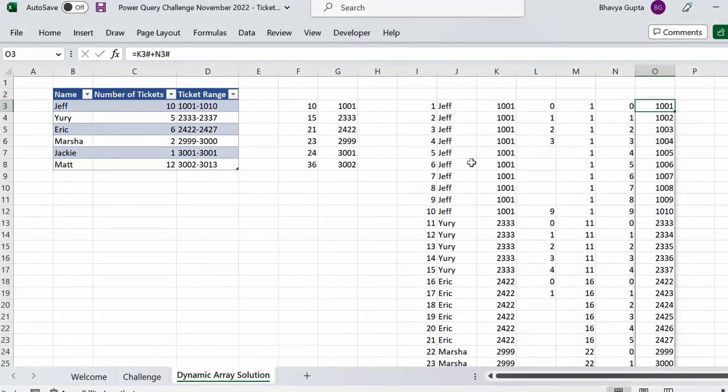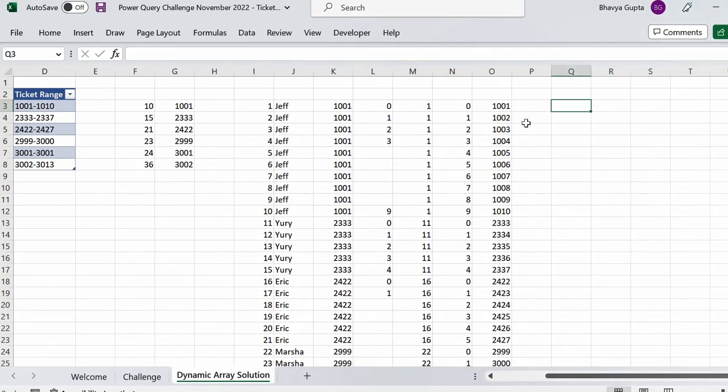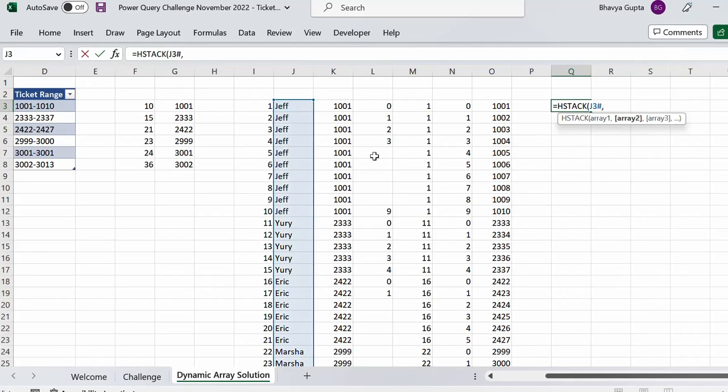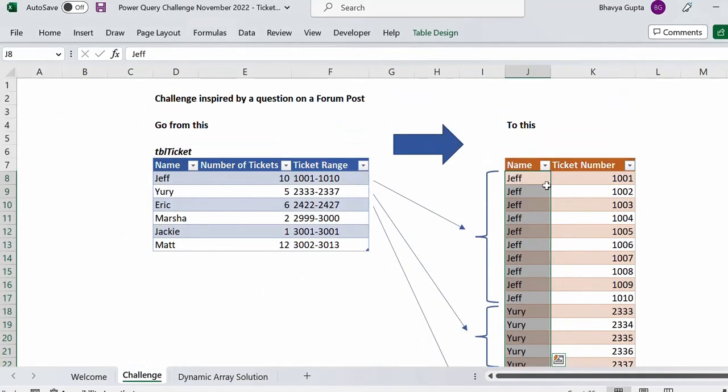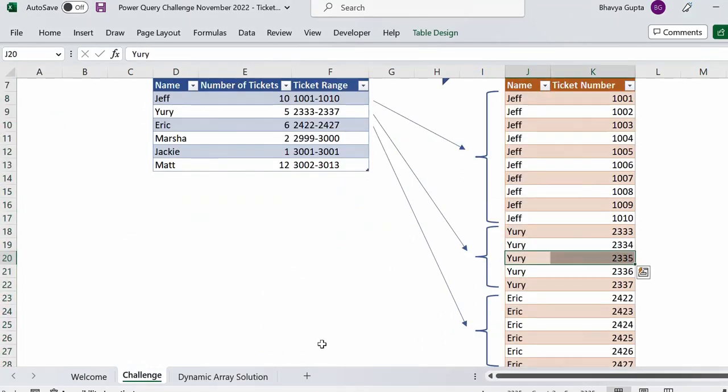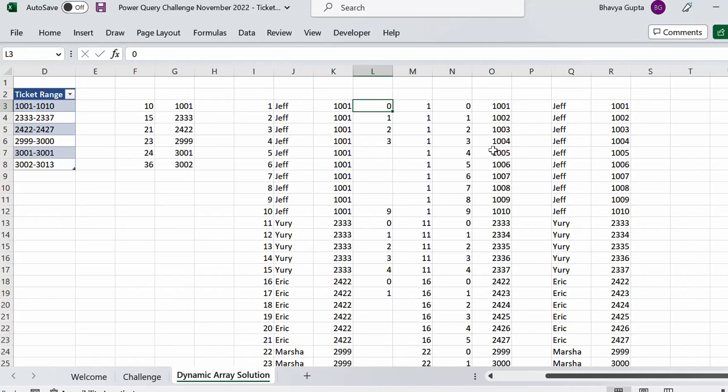So now in order to assimilate all these steps as a single cell formula, what we can do is we can use the HSTACK function. So equals to HSTACK, and we wish to stack this particular array with this particular array, right, that we generated in our last step. Let's close the bracket, press enter, and we have got this as a result, and this is as per what we were expected to generate, right? So this is the dynamic array formula that we can use.